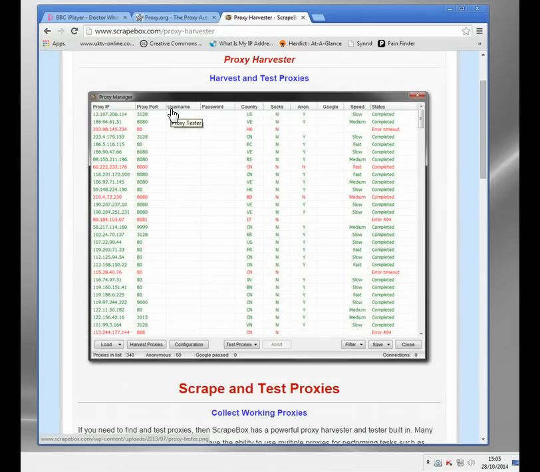A proxy is a way of bypassing this, because a proxy server sits between you and the server you're visiting, and if it's a UK server, it'll look like you're in the UK. So hundreds of thousands of people use it to watch things like BBC iPlayer. But of course, it needs to be in the UK. There's no point using a French proxy or a German proxy server for UK-based sites.